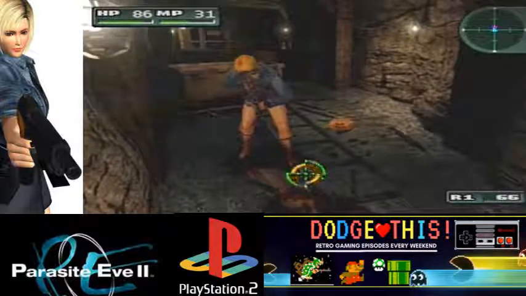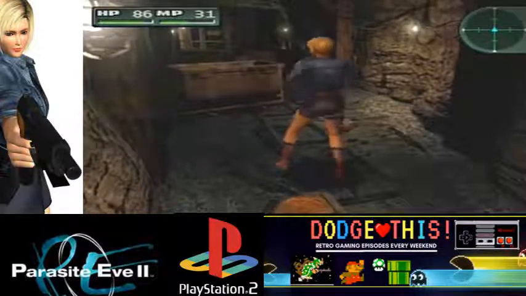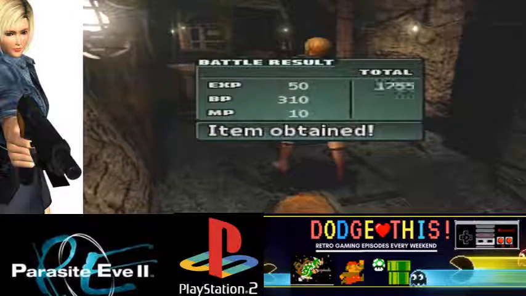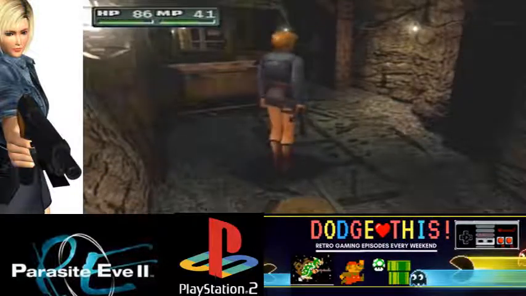Oh, come on. We got him. Nice. That's how you do it. And I've got an item as well. What have I got? I've got some shotgun shells, which I never use.